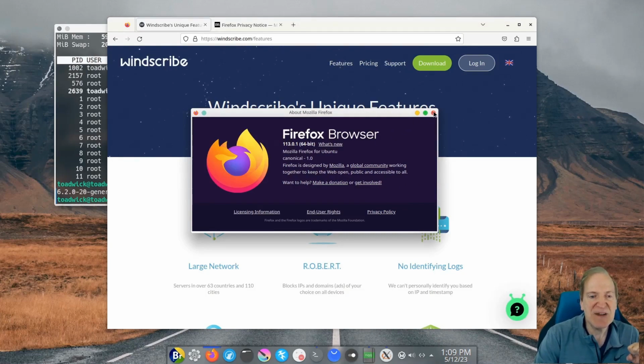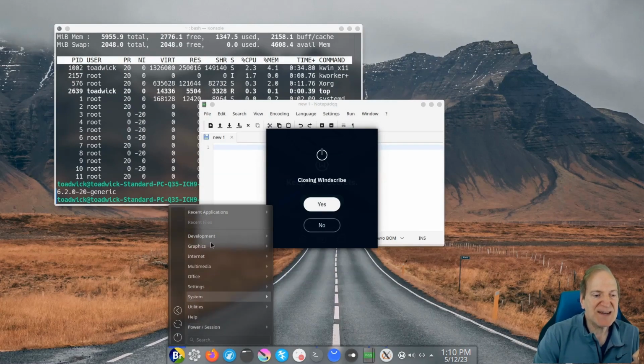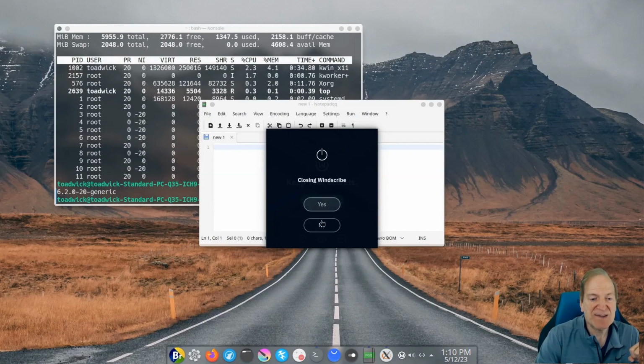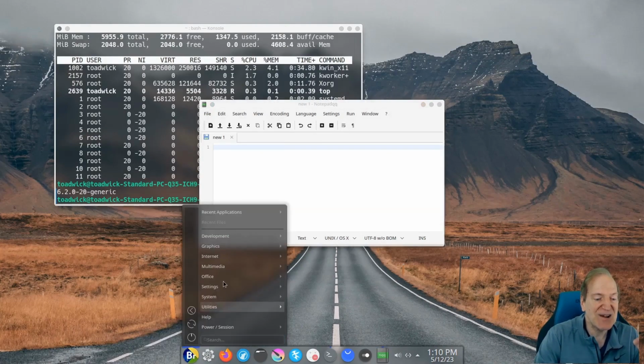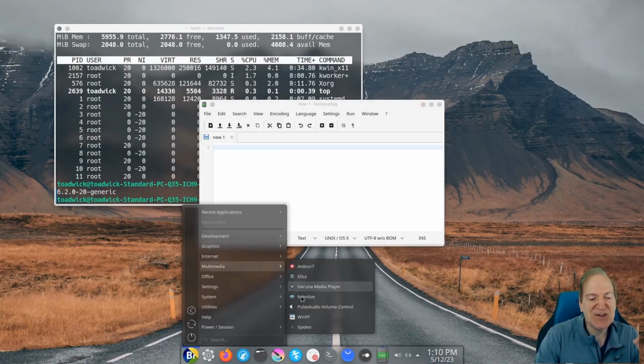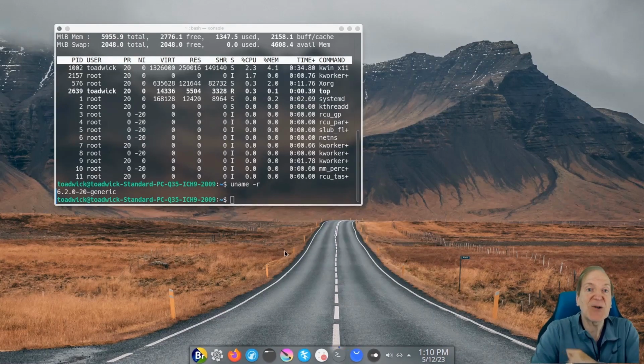113.0.1, 64-bit, looking good. So I think I'll jump out of that. And I think that kind of covers the installed apps there. I'm really impressed with the installed apps that are in there by default. I like that KDE Live is in there as well. That's cool. That saves me a little bit of install. It is really set up nicely. So the installed apps really go above and beyond what I was expecting.